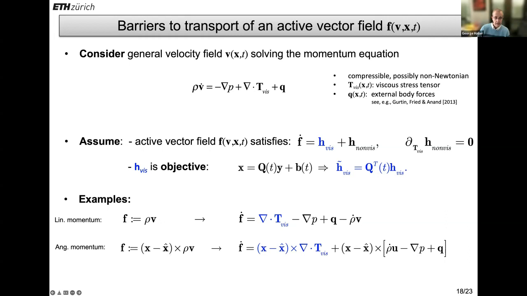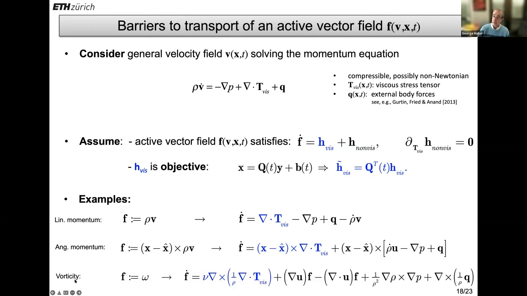Angular momentum: this x bar is just one vector reference point with respect to which you're taking the angular momentum. Write out the equation of motion, or evolution equation, for the angular momentum. A little bit more complicated, but again, you can show that this term is objective. And finally, the vorticity. When you write down the evolution equation for the vorticity, that's what's called the vorticity transport equation. But you might ask, why is it so complicated? Well, because it's for completely general fluids that are non-Newtonian, compressible, and so on. Doesn't matter. The only term that depends on the viscosity is this one, and you can show that's objective, and the rest doesn't matter. So for everything we know and care about, this assumption of objectivity is satisfied, and therefore I'm comfortable proceeding.